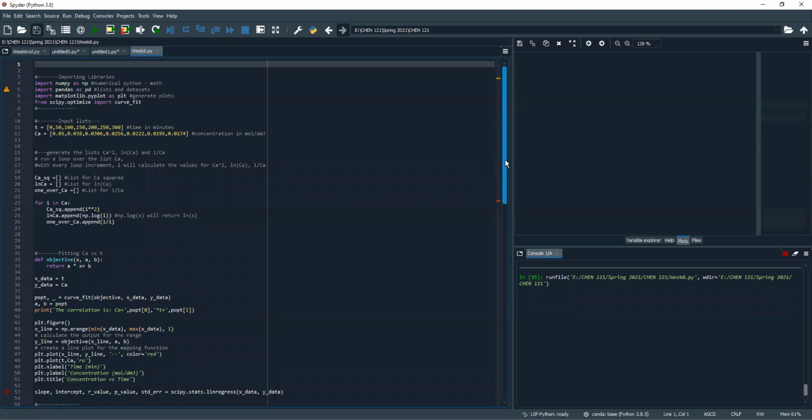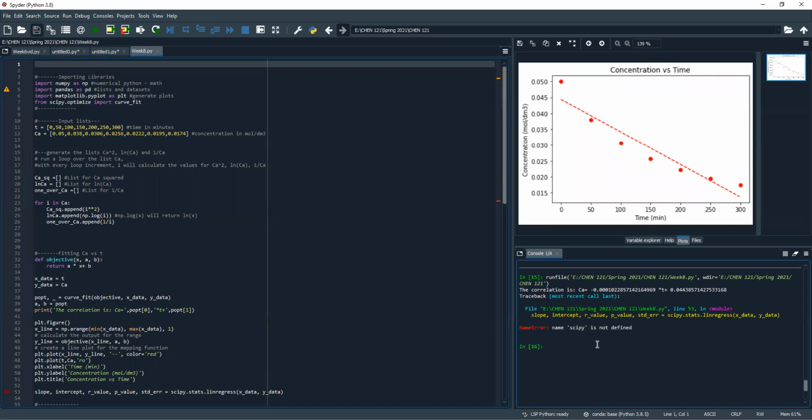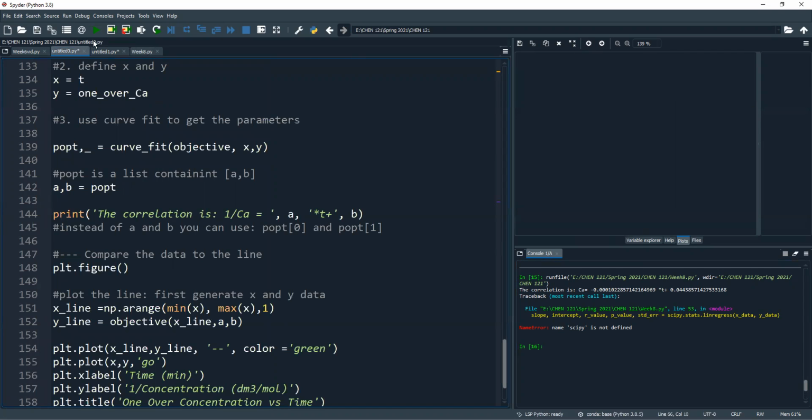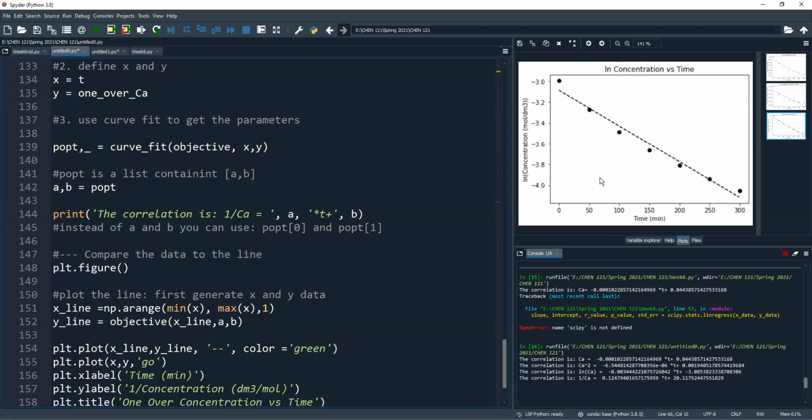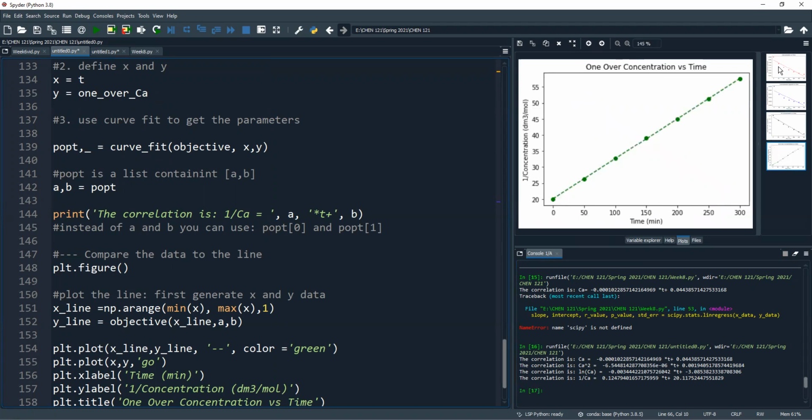if you recall, we had 4 different plots, right? Actually, it's this one. Let me close this guy out. Let me run it. Right, so we had 4 different ones: CA, CA squared, ln CA, and 1 over CA.